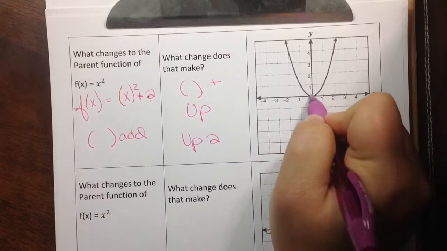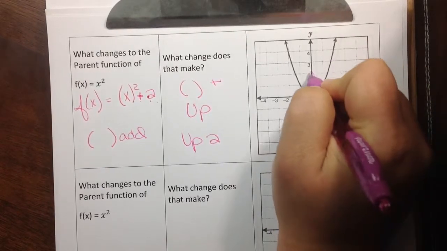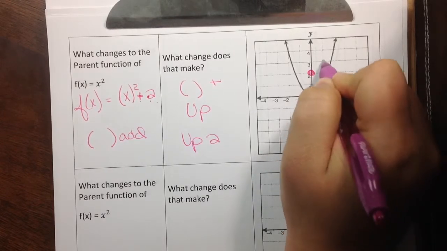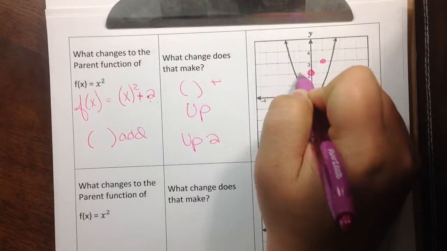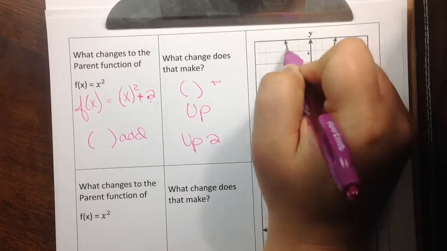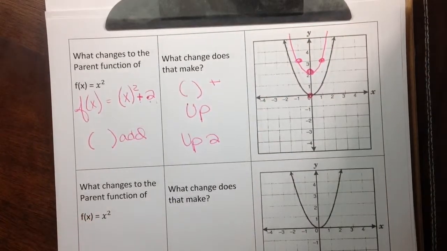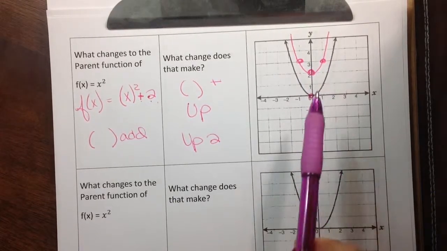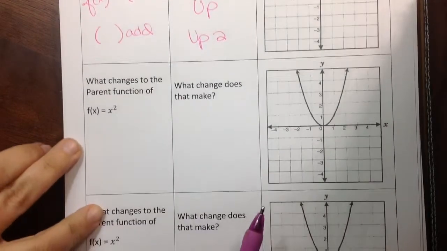We go to our graph, we draw our first vertex point, and we literally move it up 2. 1, 2. We take our point at 1, 1 and move it up 2. We take our point at negative 1, 1 and move it up 2. Same thing with all of our other points. Because we don't have much room, we're just going to go ahead and graph our parabola. As you can tell, the parabola stays the same size. It's just being translated up 2, and it's called a shift of up 2. All right, now we're going to try another one.